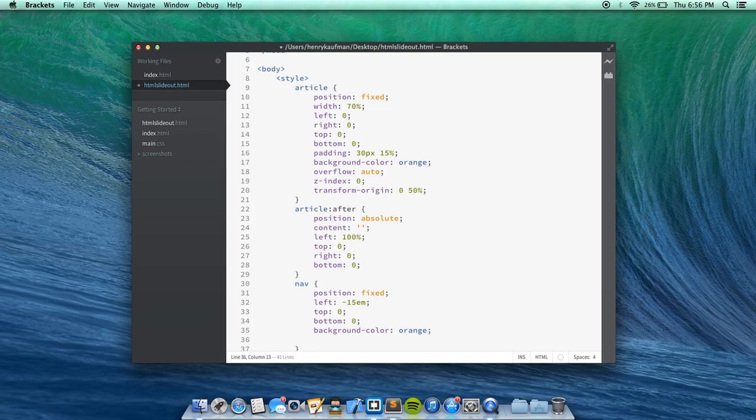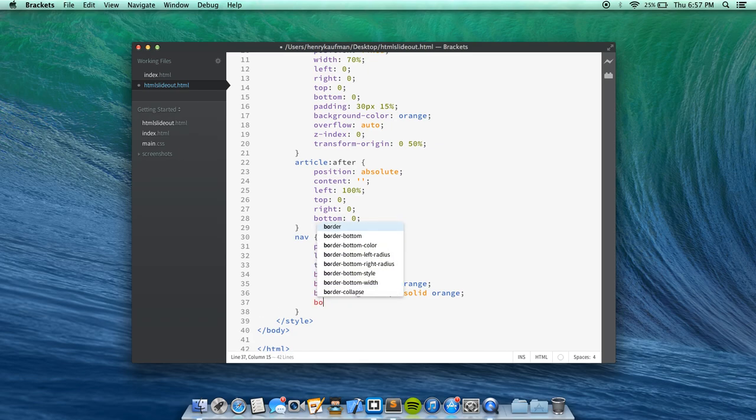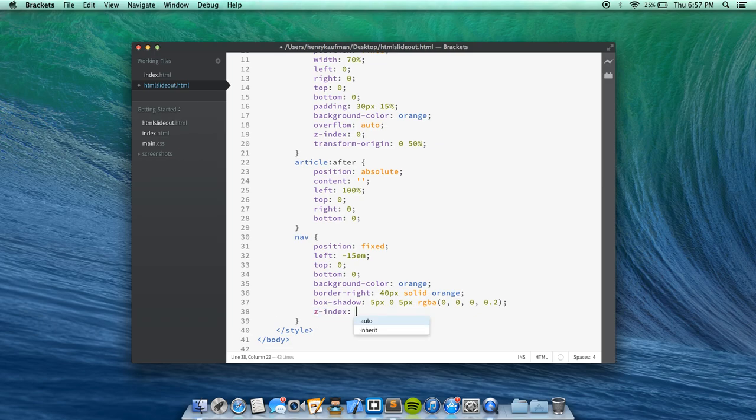And then of course, we're going to make a border, so we're going to do border-right. We're going to make it 40px. Oh, and then solid, of course. And then I'll just continue with the orange theme that's going on right here. And then we also got to make some box shadow to make it look awesome. So we're going to do 5px, 0, and then 5px. And then we're just going to do an RGBA. If you guys have never used this, this is basically a way to do advanced coloring in HTML. So I'm going to make it 0, 0, 0, and then 0.2. This is what's going to make it look great. Then z-index is going to be 1, cursor, and then it's going to go to pointer, so it's going to follow our cursor.